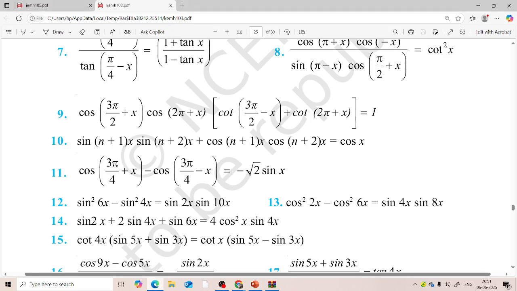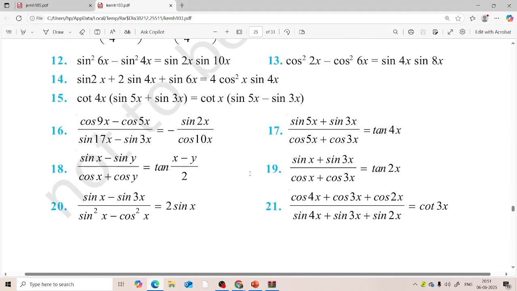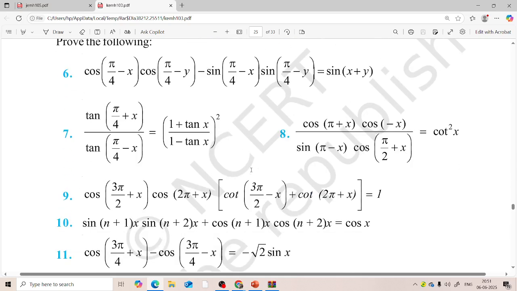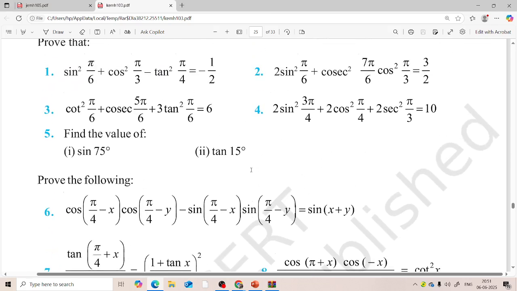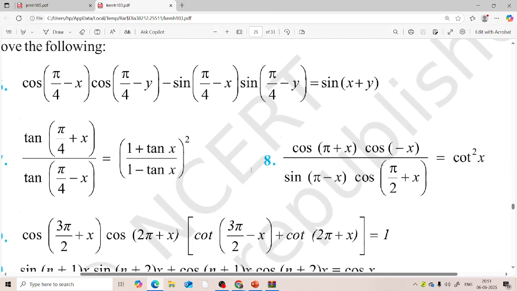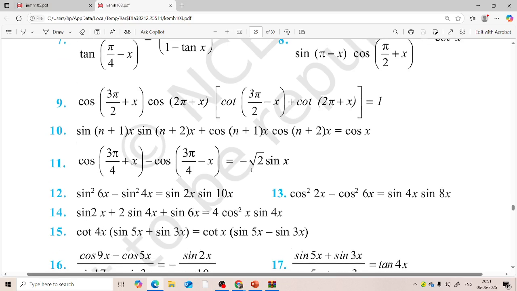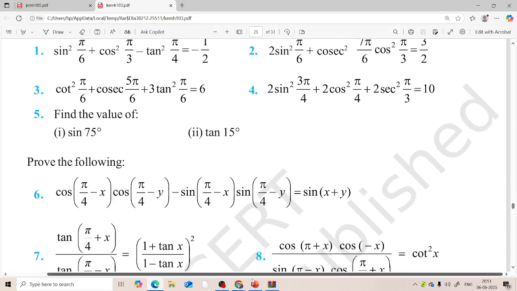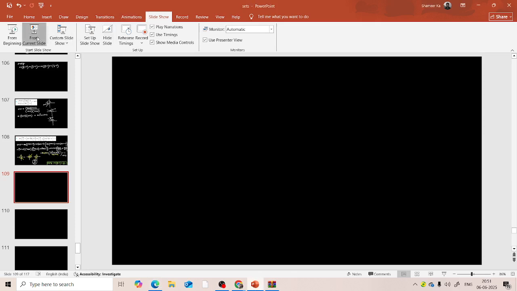So the next problem, I am going to discuss the next problem. The questions based on sin a plus b, sin a minus b are almost over. There is one question, but the 8th question I discussed in the previous class. So all the problems related to the previous class I finished. Now we are going to learn the next set of formula. All of you please listen. The important problems based on a plus b, a minus b, I finished. Now I am going to discuss the next set of formula.